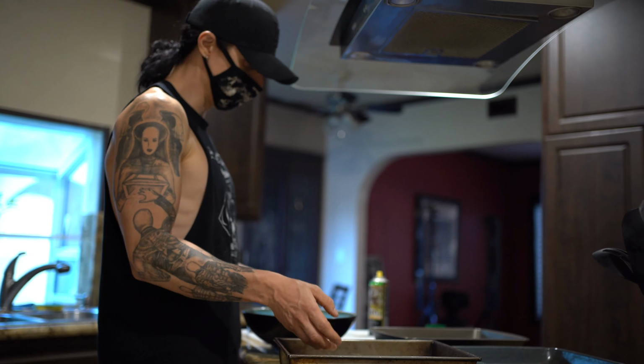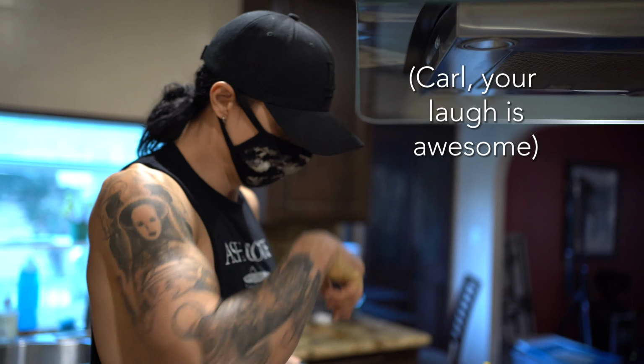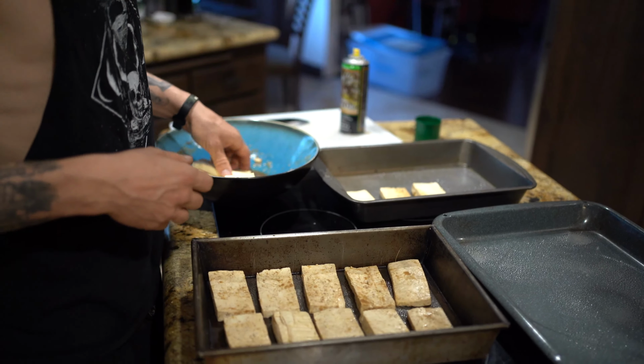You know what, now that I'm doing this, I greased too many pans. I don't think we're going to need all these pans. That's all right, we're making sure that we're prepared.